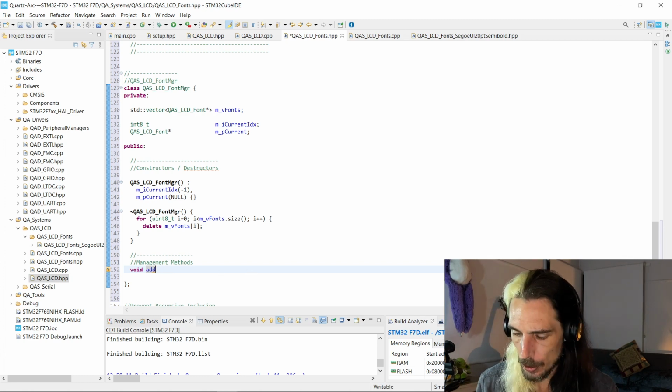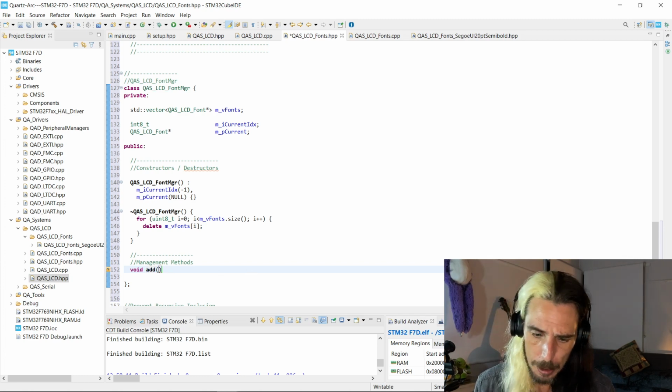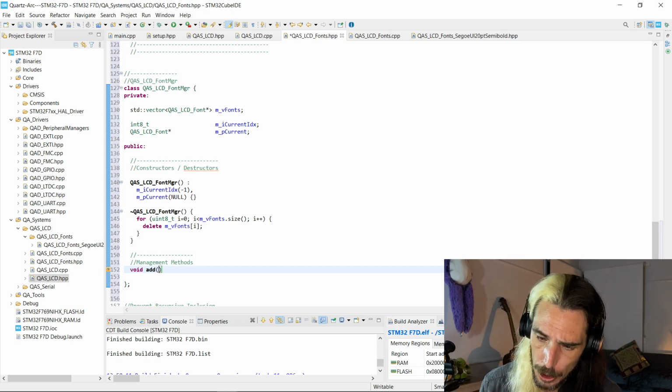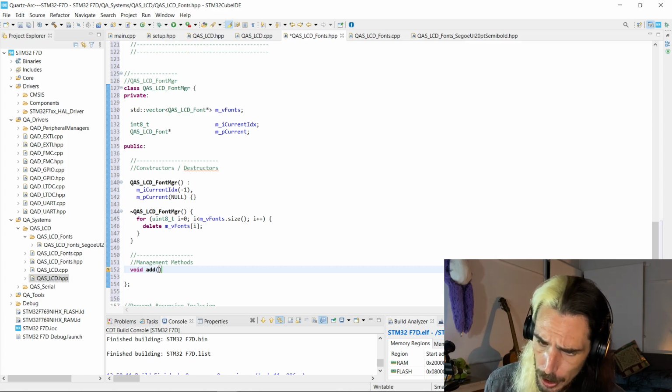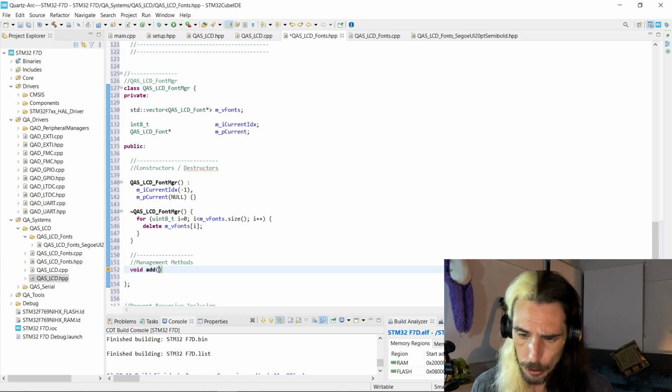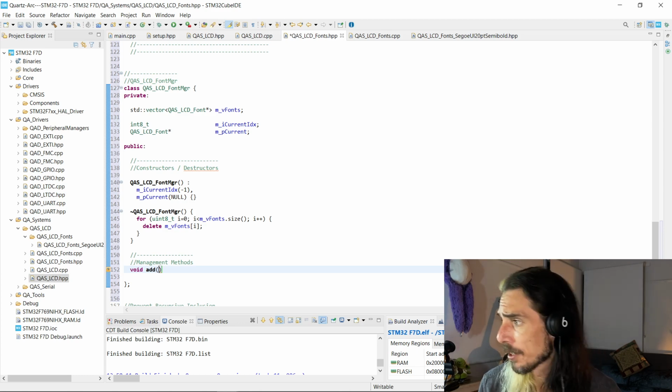Hopefully in the next day or two I'll have all of the timer drivers brought across as well, so the timer manager. There's also a UART manager which I have recently set up for that code, which will come across to this one, as well as the timer interrupts, encoders, and PWM drivers.